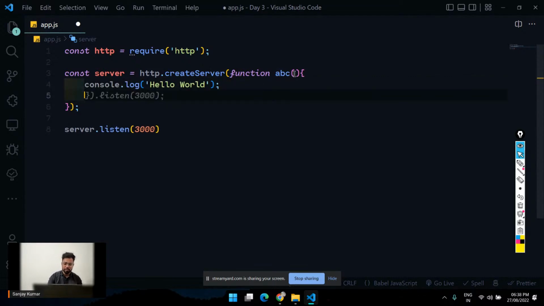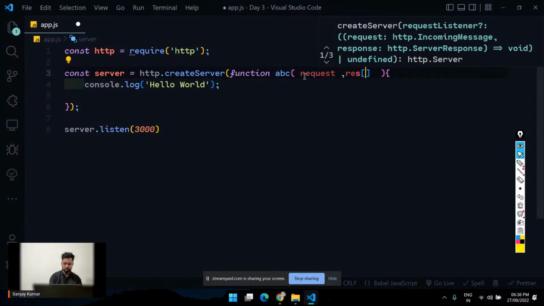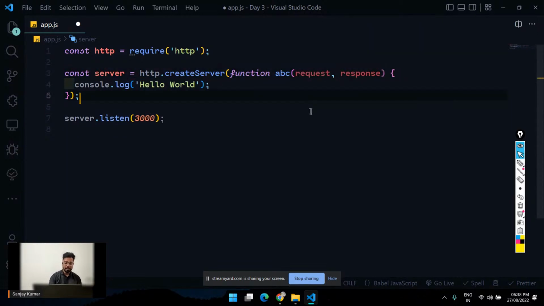This function ABC again has two parameters, request and response. This request is again an object. As you can see, everything is all about objects and functions. That's why I put so much effort on functions, because JavaScript in whole is all about functions and objects.